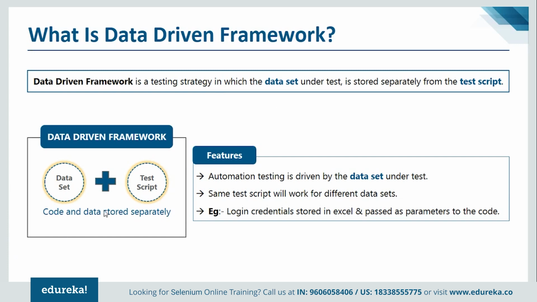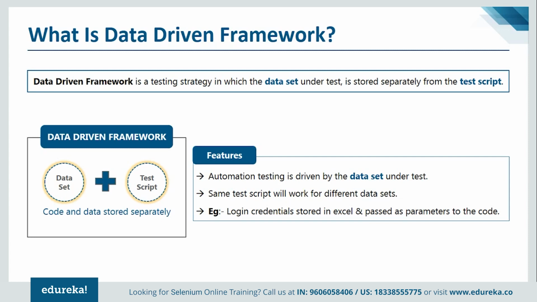So as you can see from the image on your screen over here, the Selenium test code will be independent of the data set, or rather let me put it this way. The Selenium test code is independent of whatever is being tested. So what this means is that if my test case is about checking the login access to any website, then I can store the credentials separately and have the Selenium code stored separately. The Selenium code will perform all the operations needed as it usually will do in a normal framework, like instantiating a browser driver, navigating to the specified web page, but except passing the login and the password credentials.